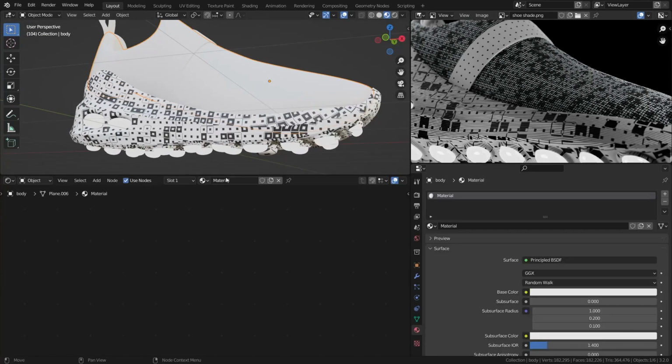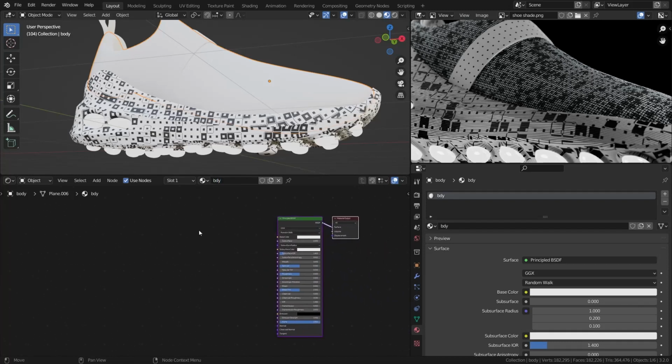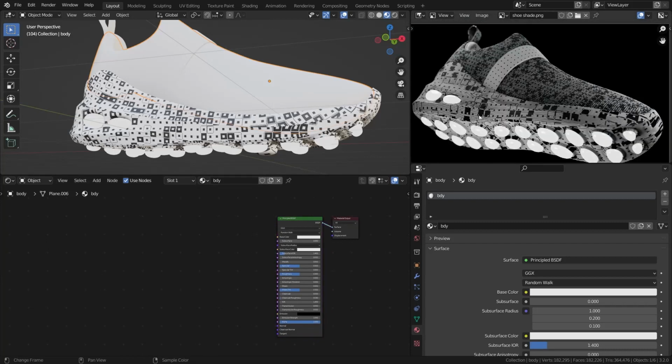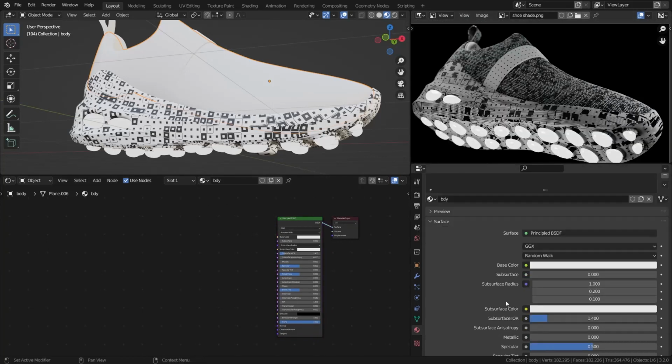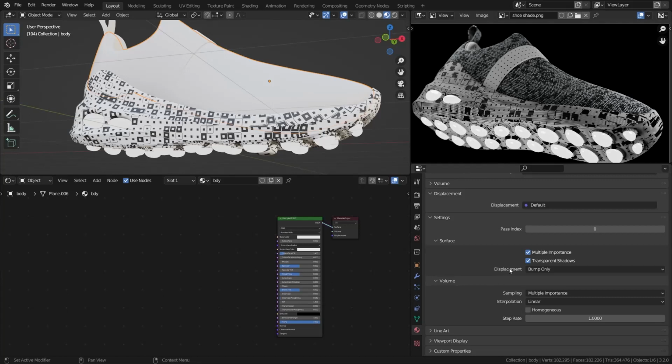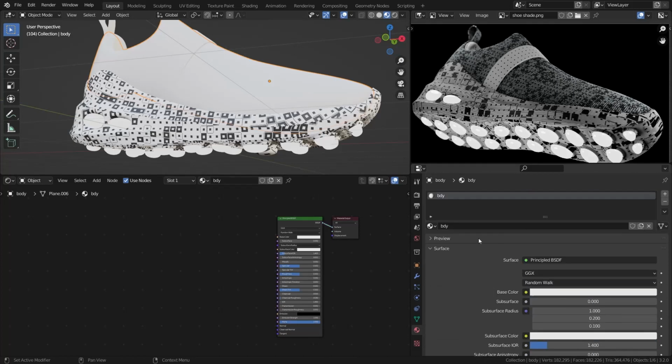So I'm going to click to add a new material and name it something like body. In this new material, first I'm going to go to the material settings and change it from bump only to displacement only, because I'm going to do some displacement here.